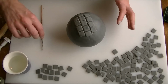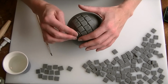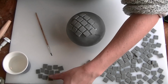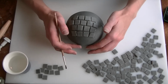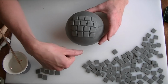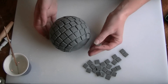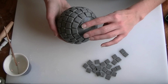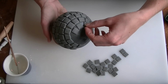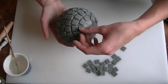Okay, and again, you'd add more lines underneath, and you're just going to keep going like that. We're literally just going to do that until we have just the bottom bit left. Again, we'll just try and squeeze the squares in where we can. So we've covered most of it. Just keep going. So you'll see as we go further up, we end up with slightly bigger spaces between our squares, but that's fine. See, I haven't done the back yet, but I'll wait until the front has dried, turn that round, and then I'll do the back.